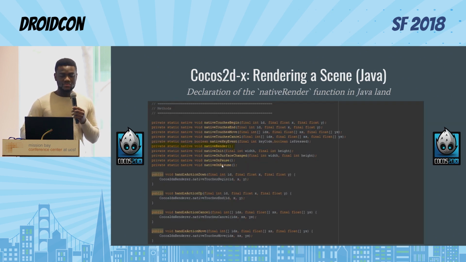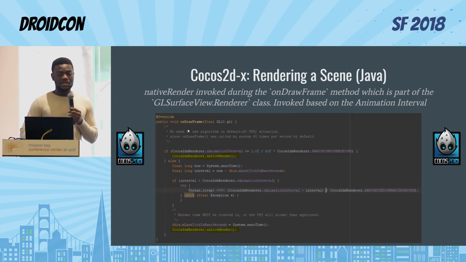Well, that native method is declared here. I don't know if you guys can see the highlight. And then on drawFrame, which is part of the GL surface view.render class, which basically says, for every single drawFrame that I get, call this native render method, which goes into the Cocos2d-x code and renders the actual frame and spits it back out to the surface view.